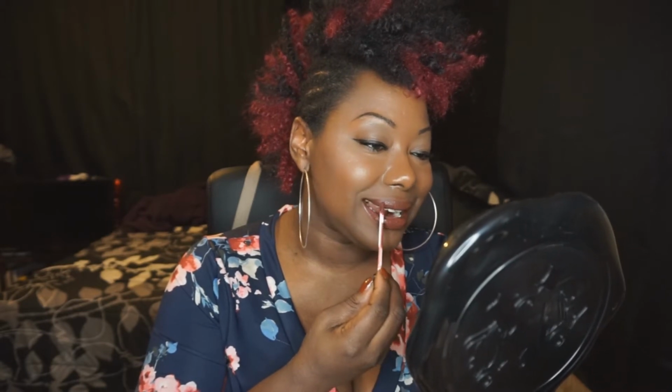Next up, from Kat Von D, this is her Everlasting liquid lipstick. This is in the shade Crucifix. So again, this is a brown that's got a little bit of red undertones with it. It is drying down matte. Had to remember, is this a liquid lipstick or is this not? I honestly can't remember. Is it a lip gloss? It is a lipstick. But again, this is Kat Von D, the Everlasting liquid lipstick in the shade Crucifix.